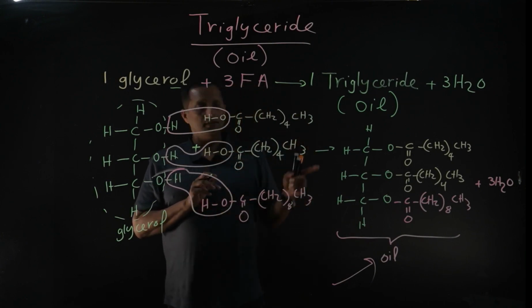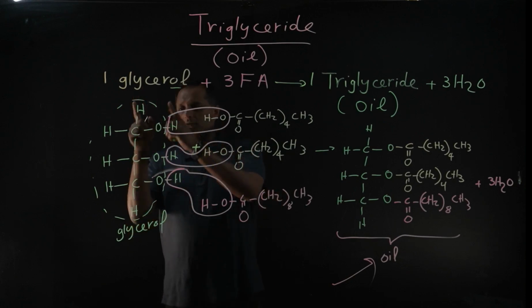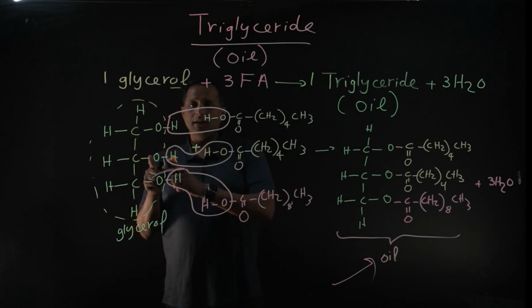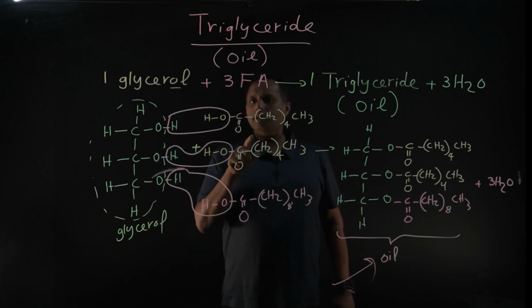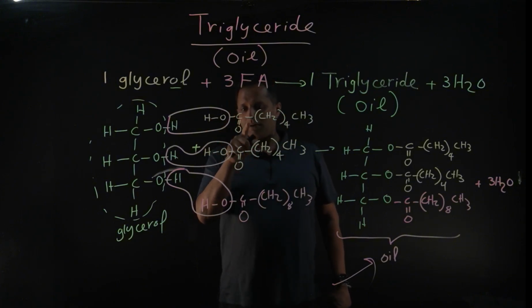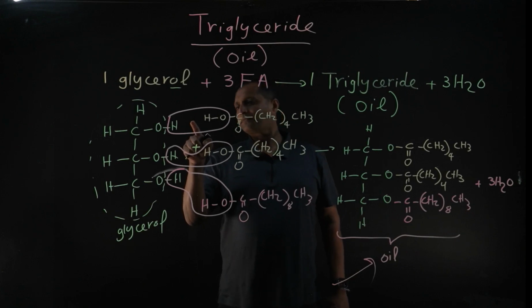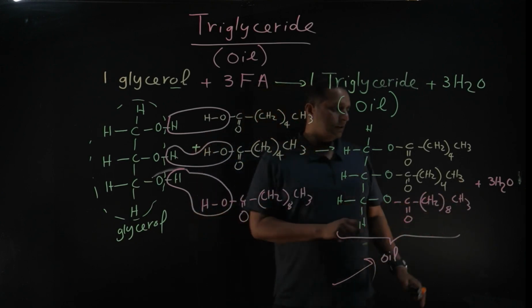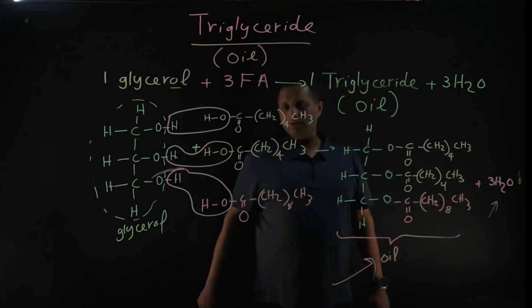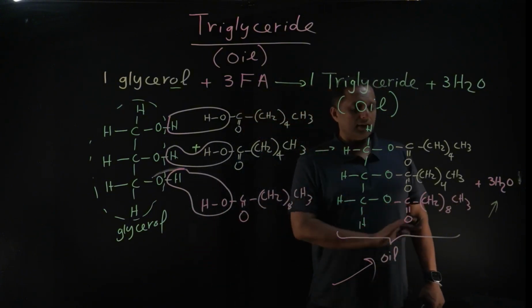We made an oil. If you can remember, we used 1 molecule of glycerol and 3 molecules of fatty acid. Where did we get these fatty acids? I think it's stearic acid from the data booklet. So 3 fatty acids, 1 glycerol, an esterification reaction, which is a condensation reaction, right? We made a triglyceride plus 3 water molecules. Yeah, 3 water molecules. So what is this triglyceride called?